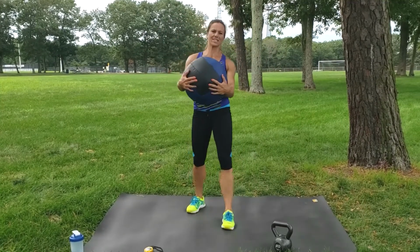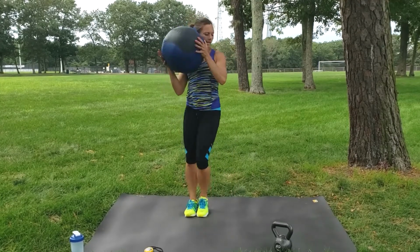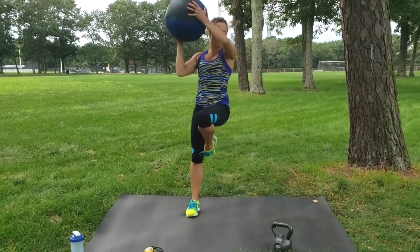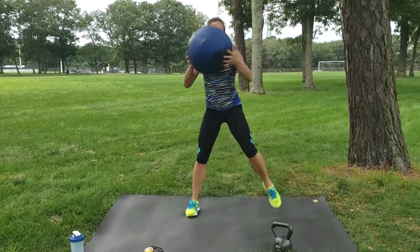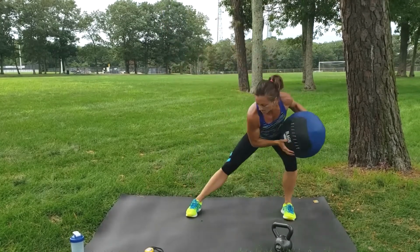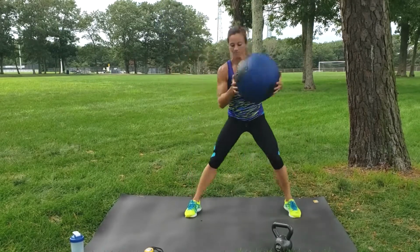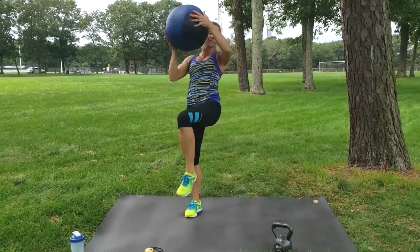Get ready, other side, 2 rounds. And begin, over, up, over, up. One leg is really just going for the ride. It's just staying straight. Last one. Rest.